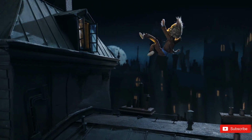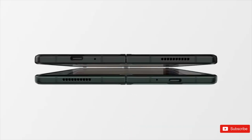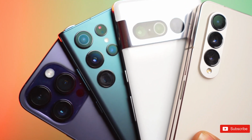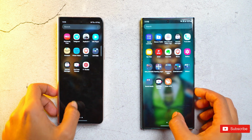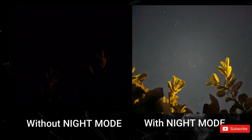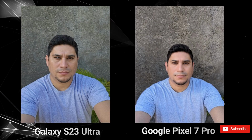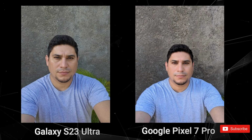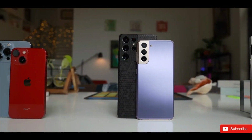A new leak has now revealed most relevant hardware details of the upcoming Samsung Galaxy S23 Ultra, and newly leaked prices for the trio in Europe basically confirm the bad news. The Galaxy S23 Ultra has been outed in full an entire week before its official debut. Camera samples showcasing the phone's low light and zoom performance, as well as its impressive new selfie camera, were revealed recently, and hardware details of the Galaxy S23 Ultra have now also leaked.